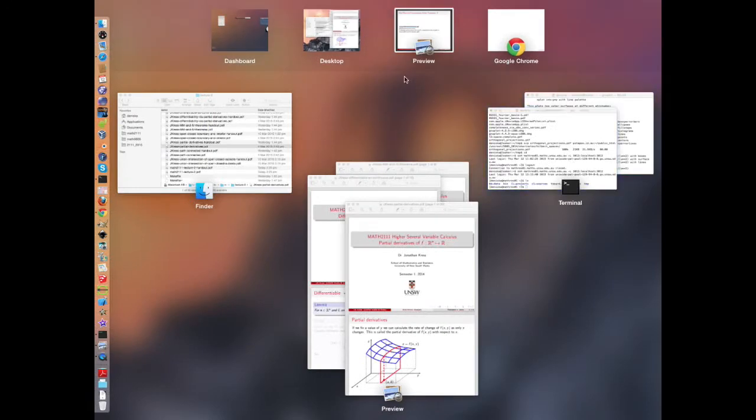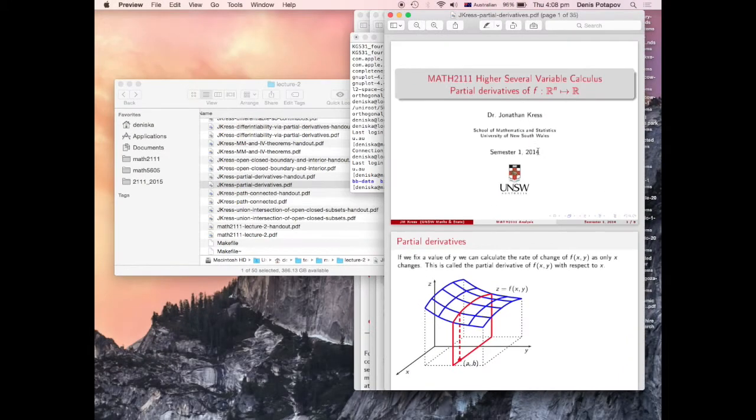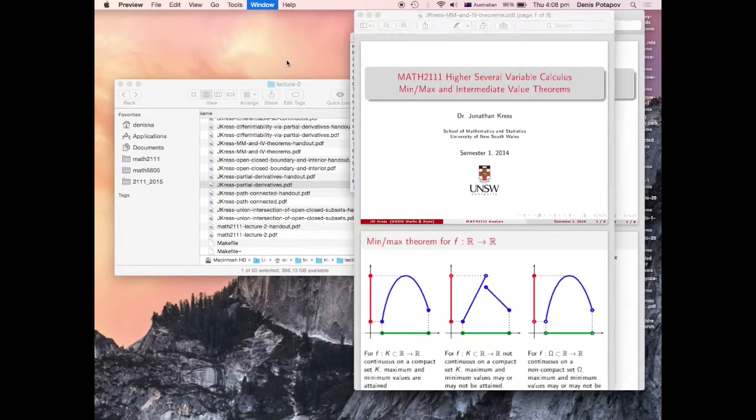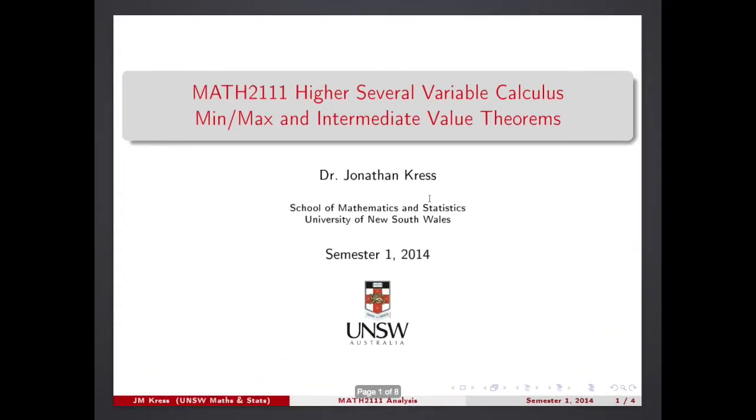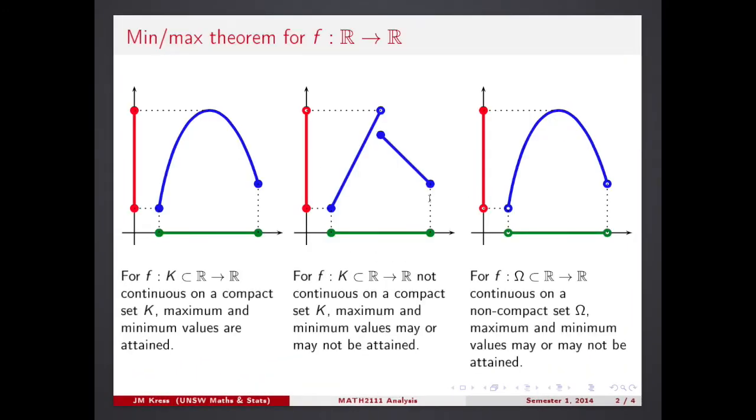Let's just go here. Here they are. For the minimax theorem, there are three examples on a diagram. They even work in a one-dimensional setting. You see, that's a perfect example. The domain is compact. It's bounded and closed, and you have both the max and the min attained by the function. Max is here, min is here.